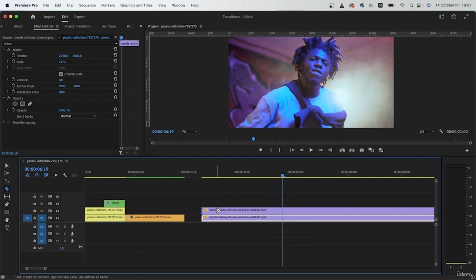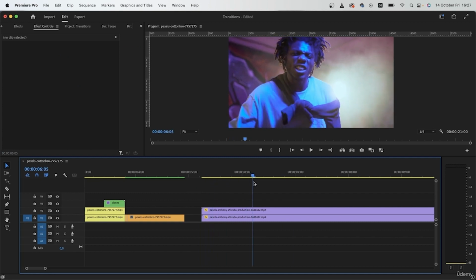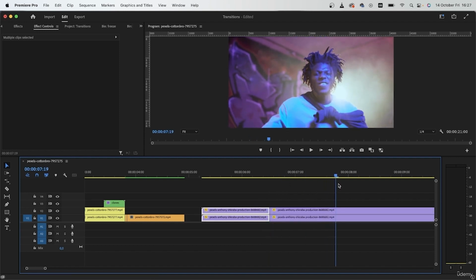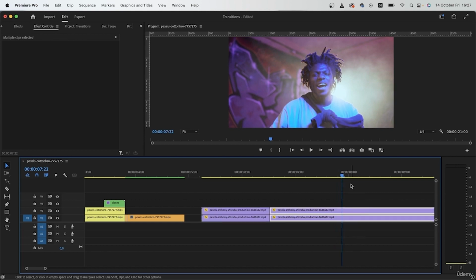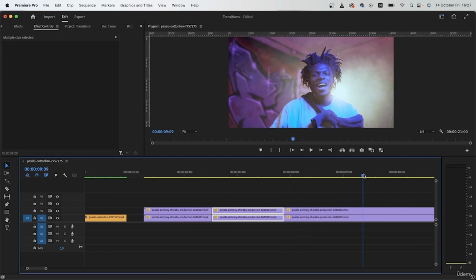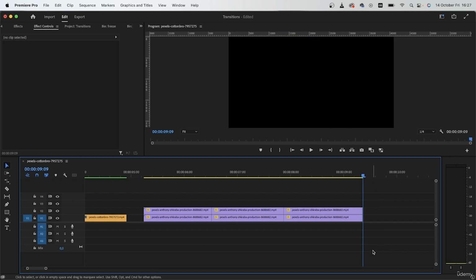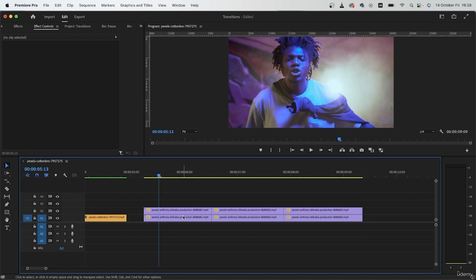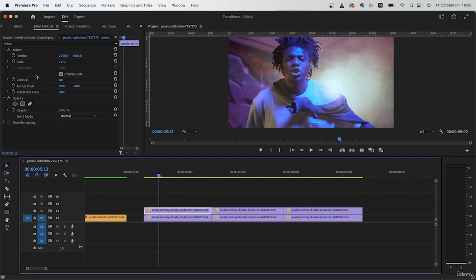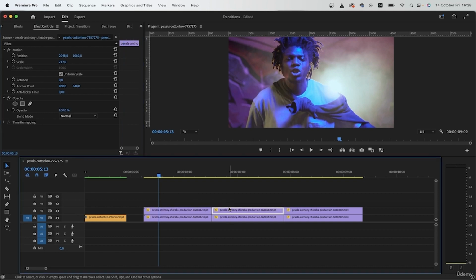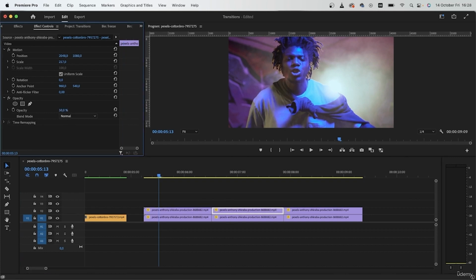And then we're going to make cuts. So we have one here. Let's say this is one verse of the song. Highlight both clips, Command K, Control K on Windows. Another verse, Command K or Control K. So we have 3 cuts right now. I'm going to get rid of the rest. We're going to just grab each one and change the opacity to like 50% on all 3 of the top duplicates.